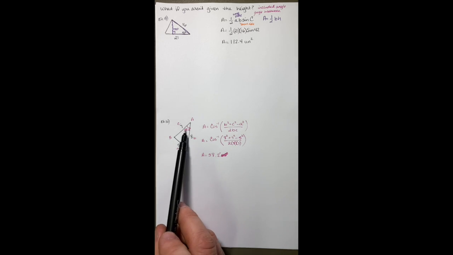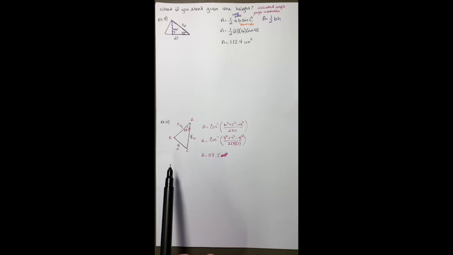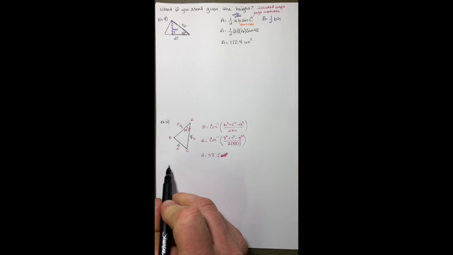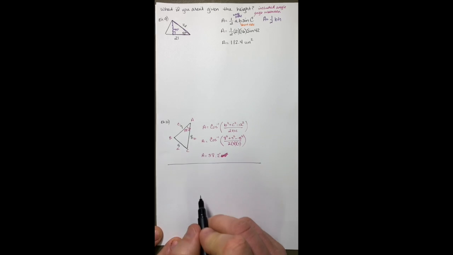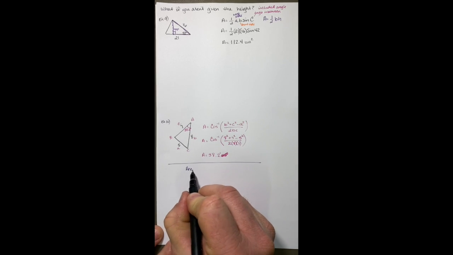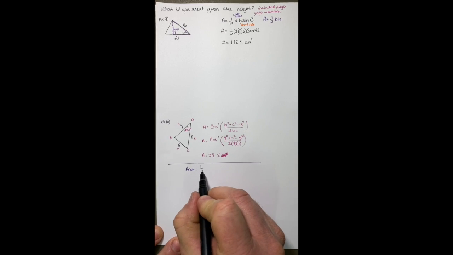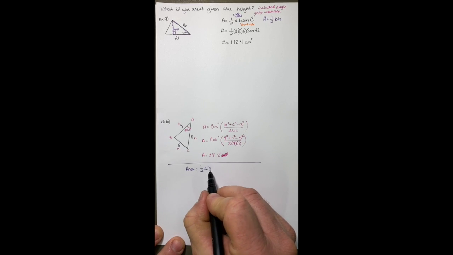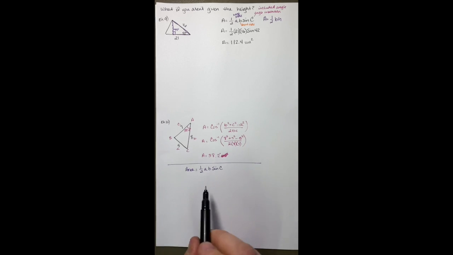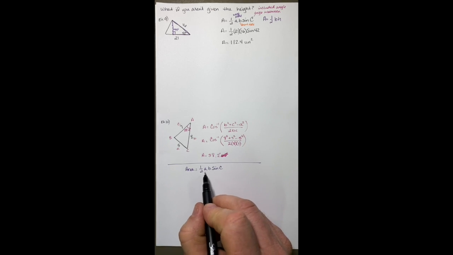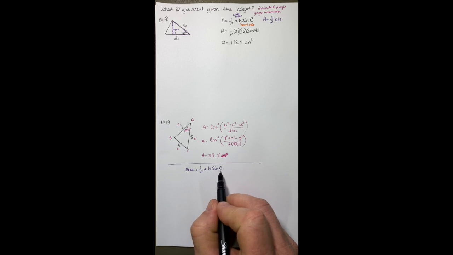So if this is my angle, what are my two sides? 7 and 8, right? 7 and 8. Those are my two sides because they are what make up that angle. So I got mixed up by that A. So the area equals 1/2 AB sine C, but remember, it doesn't really matter all this. It's long side, short side, and angle in between.